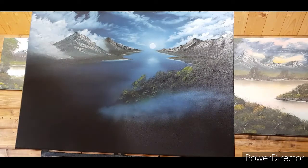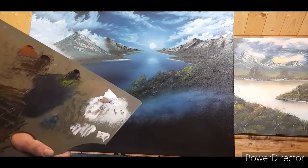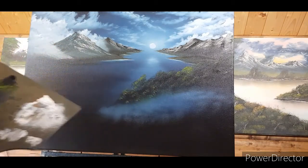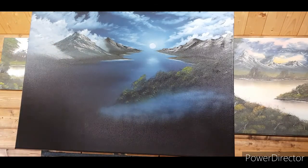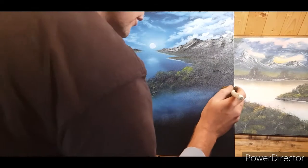Let's go and get my dark brush again. Let's add a little more brown and blue in this. Let's make it really dark. Just mixing off the camera again. Maybe one of these days I'll get that. Maybe one day I'll understand that you guys need to see what I'm doing.